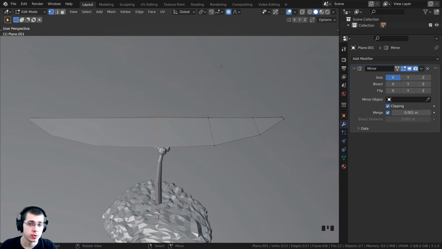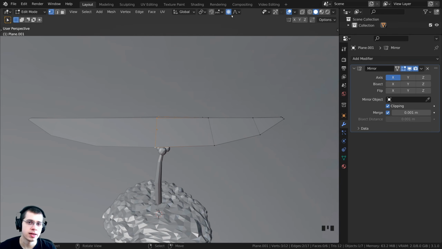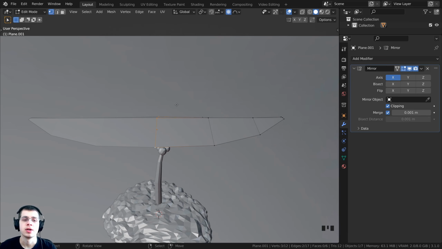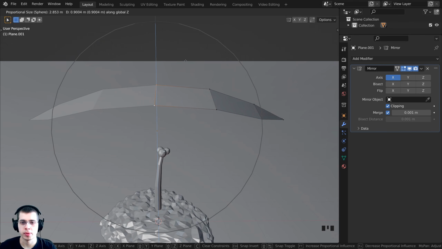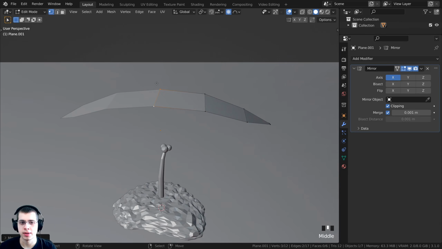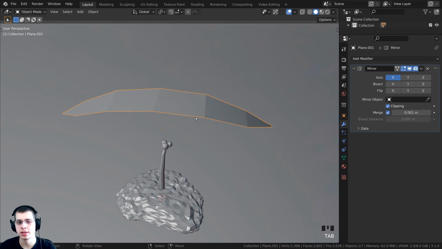What I instead want to do is I want to click right here on this arrow here, and we now have some settings right here, and these settings are going to change how the proportional editing pulls the vertices. So just click right here, and on default it's set to smooth. I instead want to change it to sphere so that it is more of a circular shape. So I can now press G to grab and then Z, and we're going to bring it up on the Z axis, and I can scroll my mouse wheel, just make it a bit bigger, and you can see that now that is nice and rotated. So I can just click to place that, and you can see that is kind of rotated up in the center, and then it kind of rotates down on either side. So I can now press the tab key to go back to object mode.